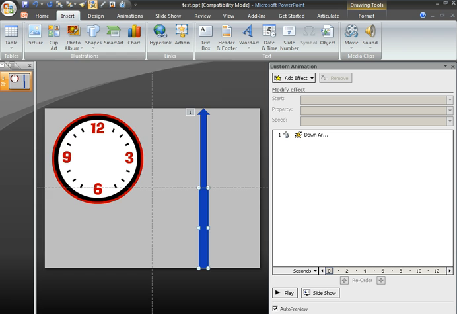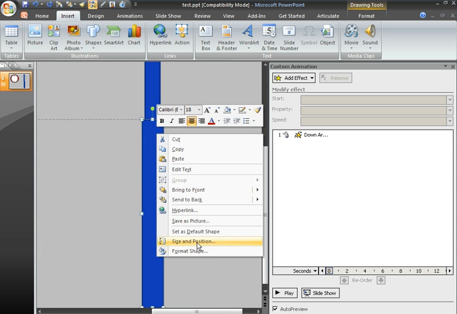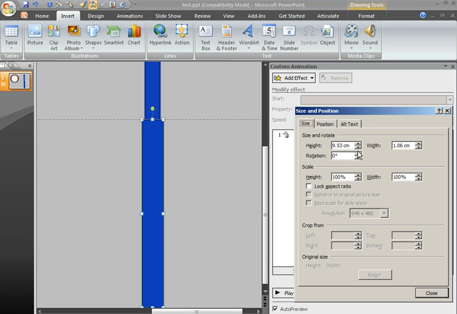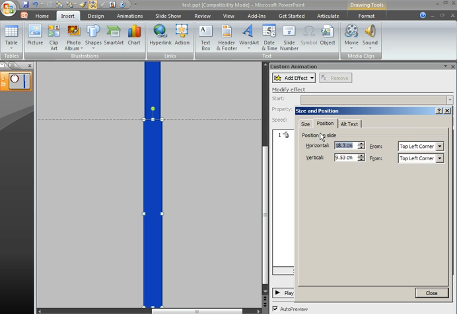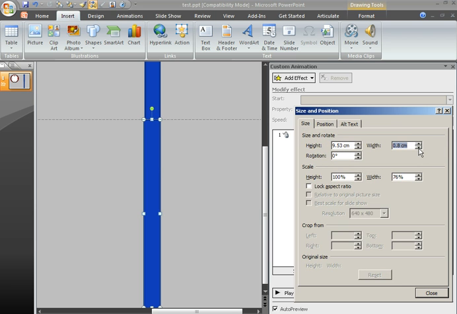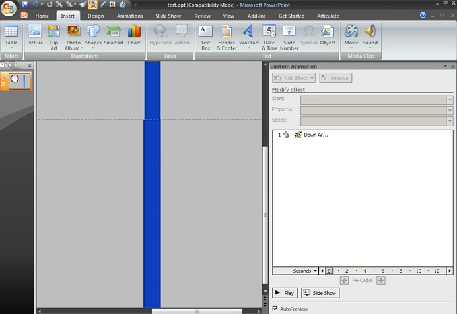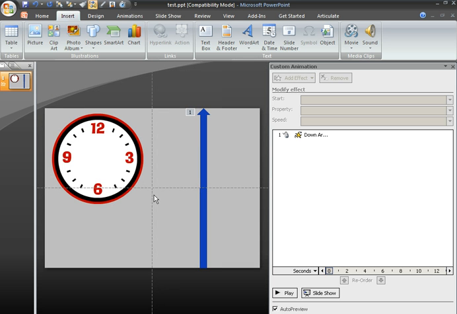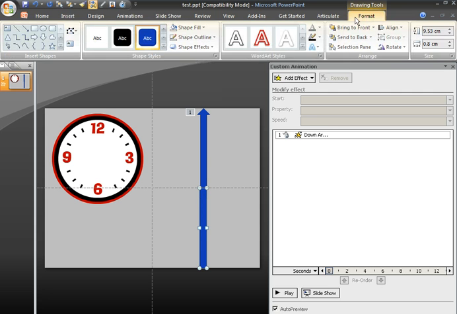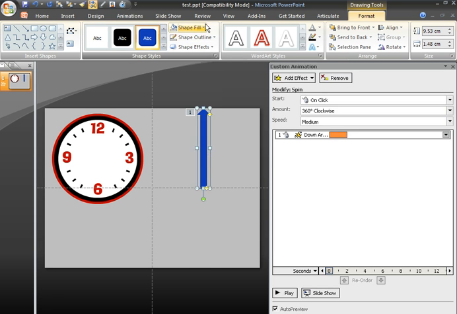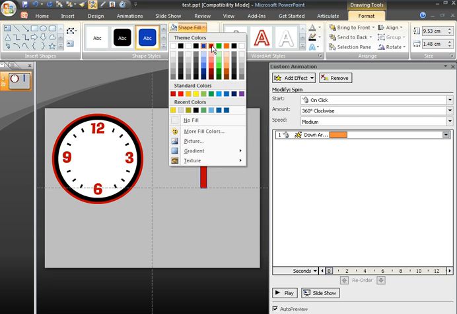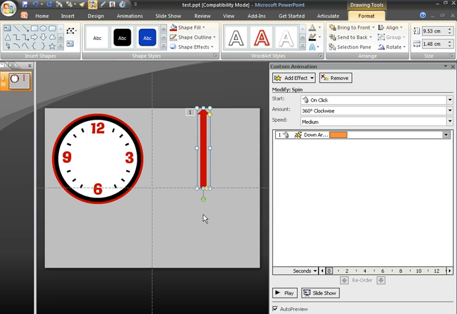Well, that's a little bit too wide. Let's narrow that up a little bit. And then line that up there. Okay, that's close enough. So now this is half of the length of this entire thing. So now what we're going to want to do is to remove the shape fill and the shape outline from it. So now that we've got a transparent object, I'm just going to change the colour of this to match the outside of my clock as well and get rid of the outline on that.